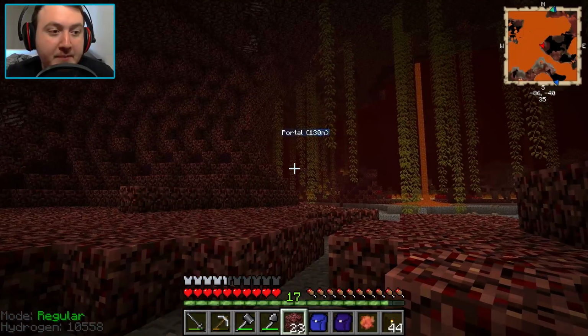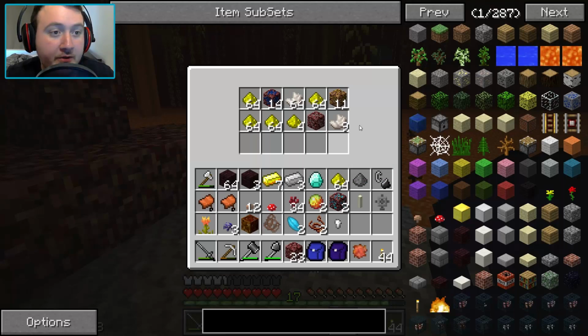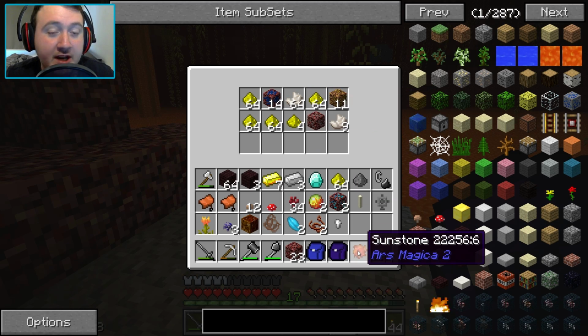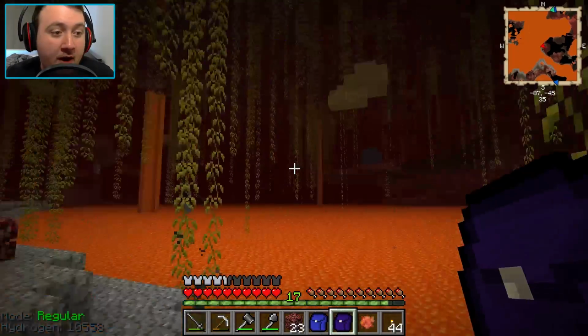So we are almost back to our portal. I've managed to find a fair bit more ardite and cobalt along the way. We now have 11 ardite, 14 cobalt, and also got some more nether quartz. And I managed to get a sunstone. I got 1 sunstone, and I spotted this as I was flying over the lava.